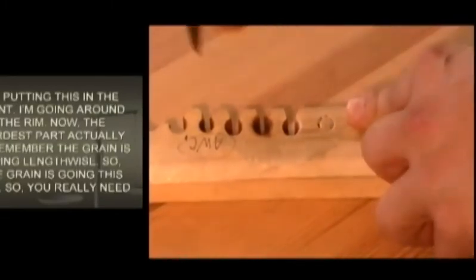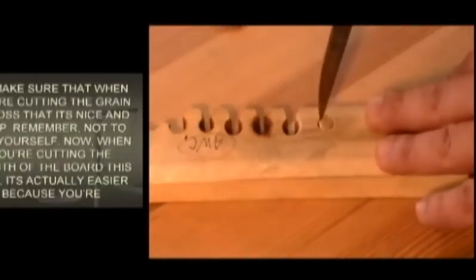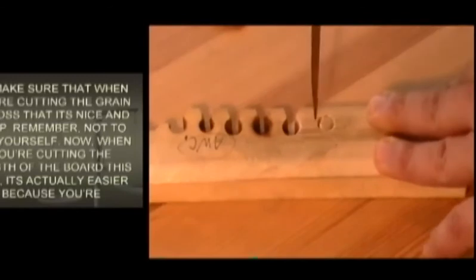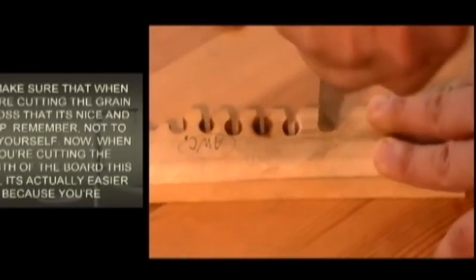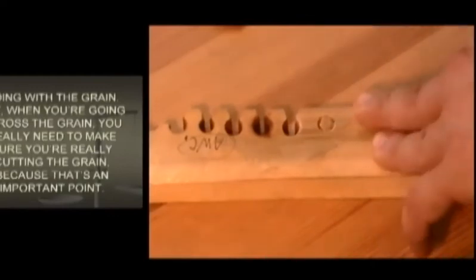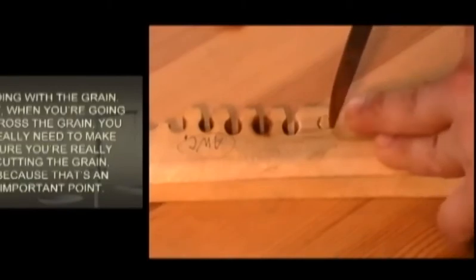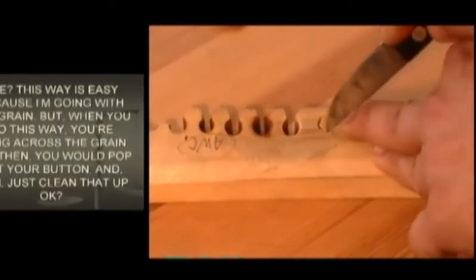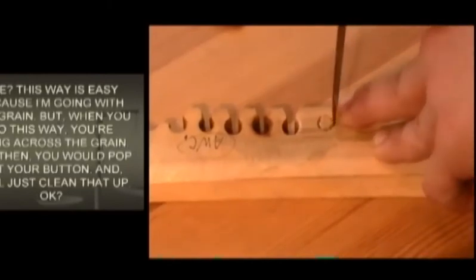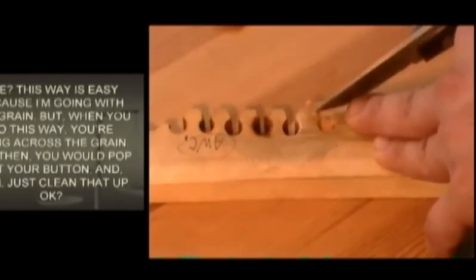Now the hardest part actually is, remember, the grain is going lengthwise, so the grain is going this way. So you really need to make sure that when you're cutting the grain across, that it's nice and deep. Remember not to cut yourself. Now, when you're cutting the length of the board this way, it's actually easier because you're going with the grain. But when you're going across the grain, you really need to make sure that you're really cutting the grain, because that's an important point. See, this way is easy because I'm going with the grain, but when you go this way, going across the grain, and then you would pop out your button.